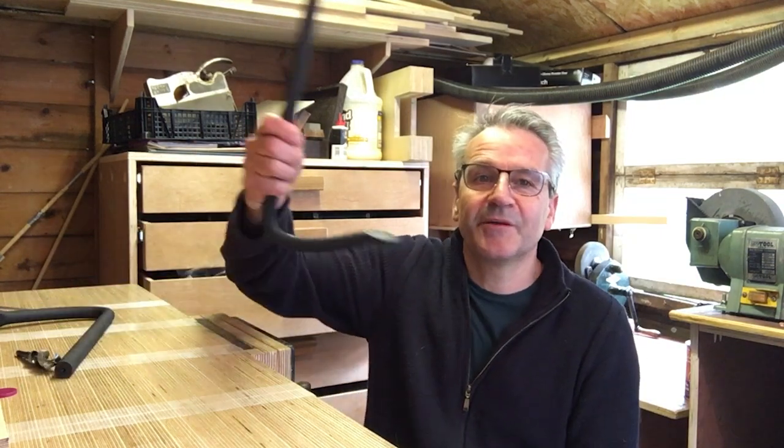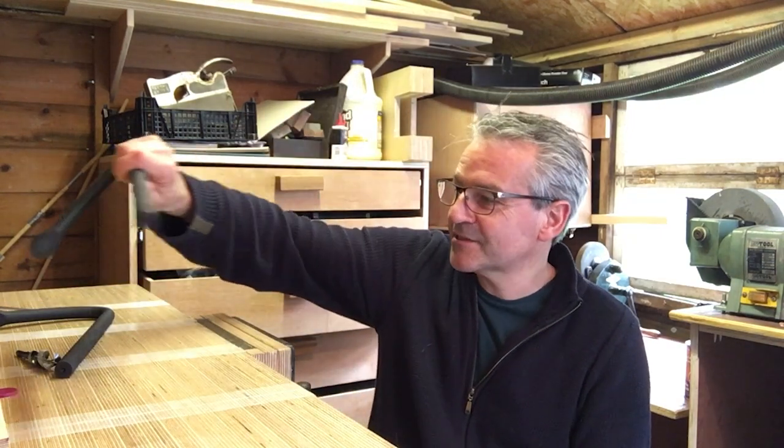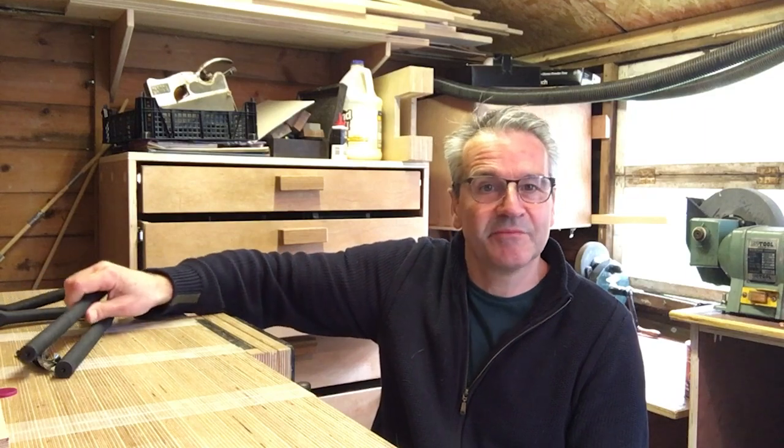Okay, so basically we need to drill some holes in the bench. I'm quite scared about that for obvious reasons. I don't really want to cock it up. But that's what we're going to do in this video today. We're going to drill some holes through our bench and hopefully start using these holdfasts. These things must have been around 1,000+ years. It's probably the oldest system there is for fixing stuff to your bench, and probably still the best.